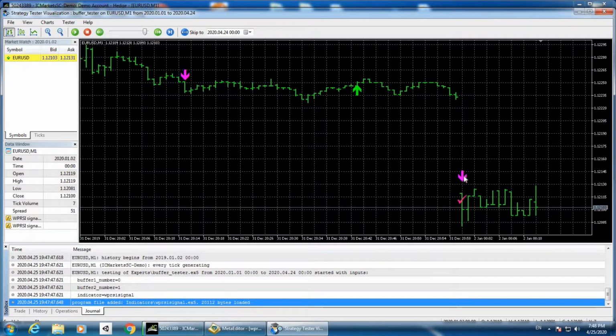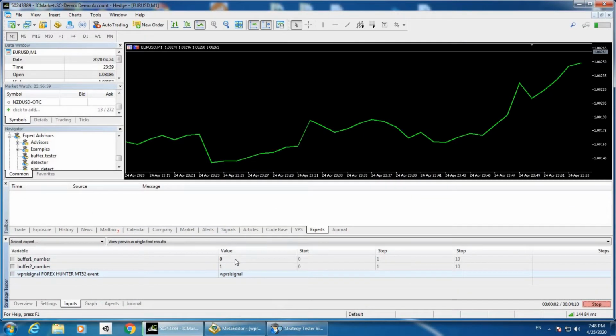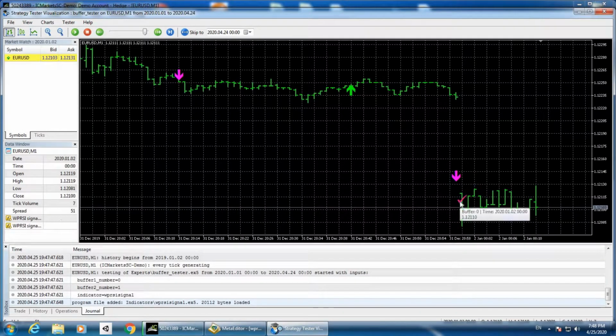So now I know that down arrows are saved in buffer 0. It could be that down arrows are saved in buffer 2 or buffer 3. So in this case, you will test with these values, and when you can't detect, you will change it. For example, first one will be 2, and the next buffer number will be 3, and you will go on and test until you detect the appropriate buffer. So now we detected that it's buffer 0.